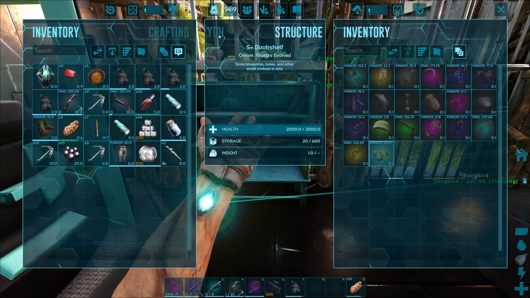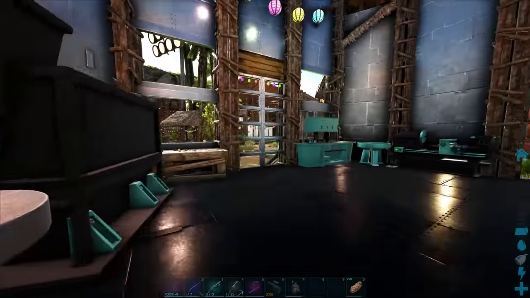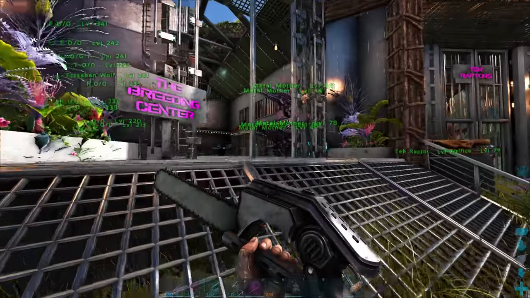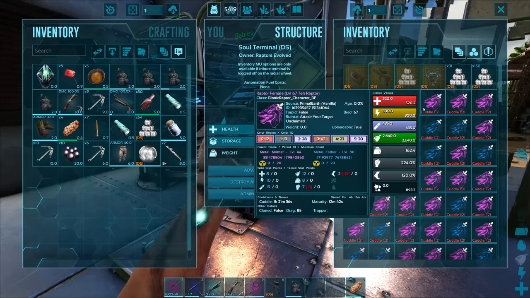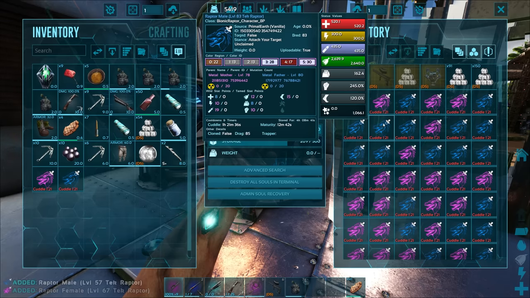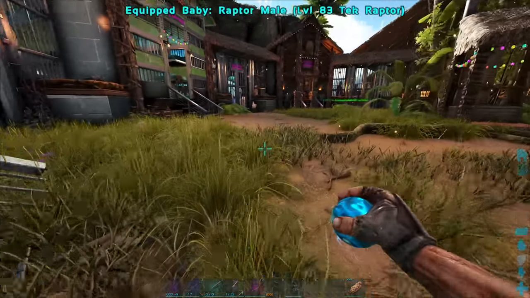I probably don't need to still be rocking my 90 fortitude, but it might be useful. Who knows? So, I have got the chainsaw here that we got the other day, and some gas. So I believe in here, we have some... are these babies though, or are these fully grown? What do you reckon, are these babies or fully grown?